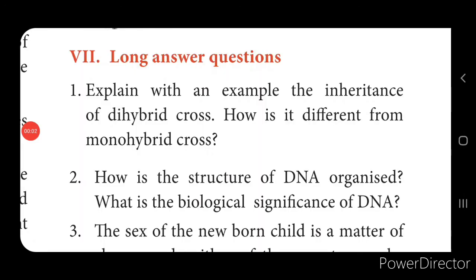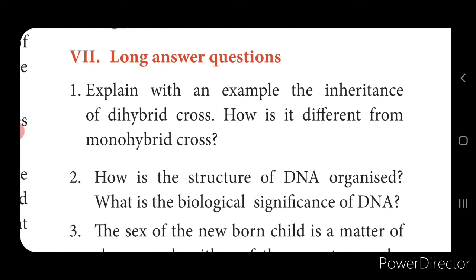Now, so far we have seen the monohybrid cross and the dihybrid cross, isn't it? So we'll continue with the lesson in the next class. In the next class, we'll be dealing with chromosomes, DNA, gene, types of chromosomes based on the position of the centromere and based on the function, replication of DNA and mutation. With this, we'll complete this lesson. So we'll continue the remaining part of the lesson in the next session.